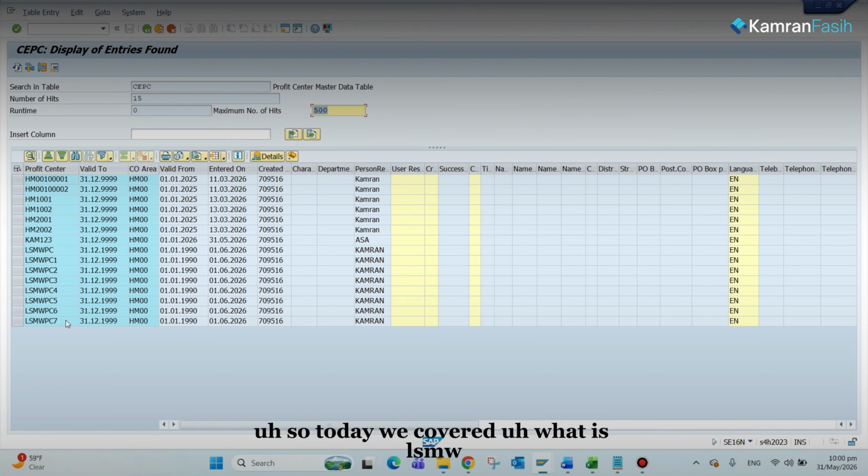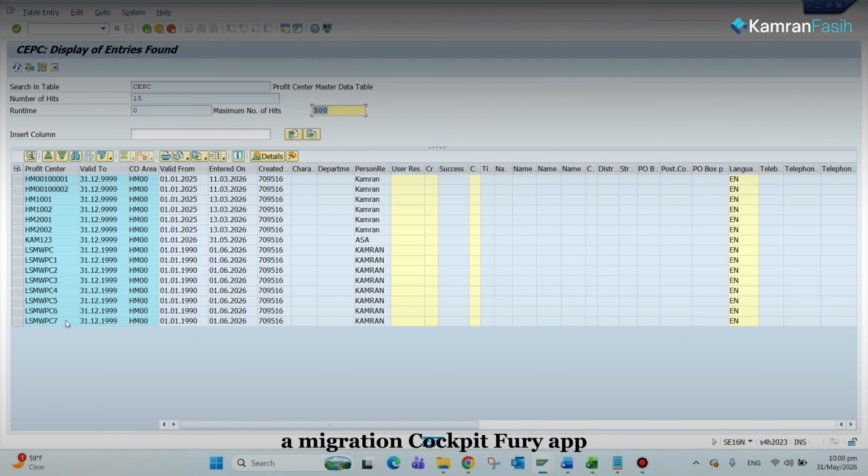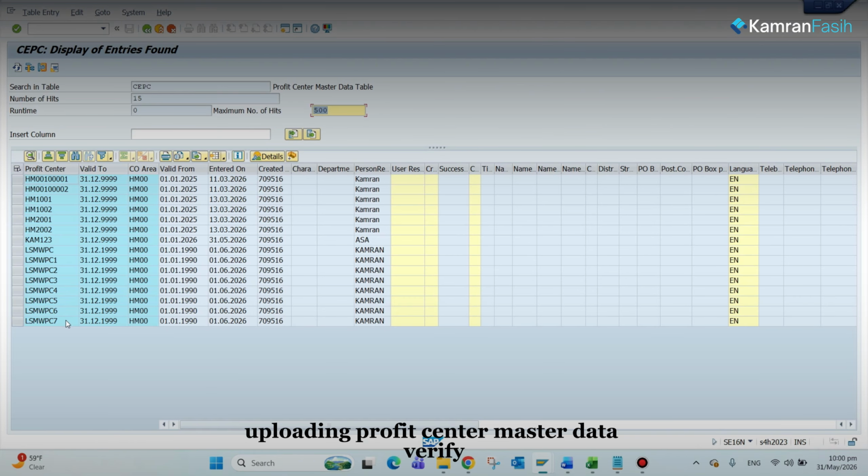So today we covered what is LSMW, why we use LSMW, but these days we use the Migration Cockpit Fiori app, uploading profit center master data, verifying the upload through profit center tables, and record updating. This is essential for both jobs and interviews.